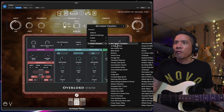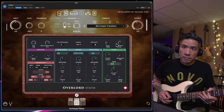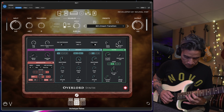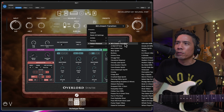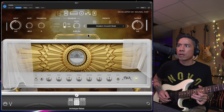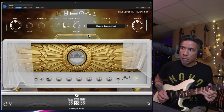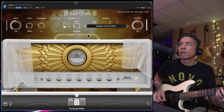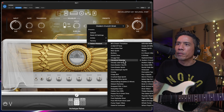But let's start with Rabea's first preset, 80s Dream Transition. Let's go to a normal sounding guitar thing that he's put together. Modern Crunch Strat. What is Cleveland Steamer? That sounds fascinating.